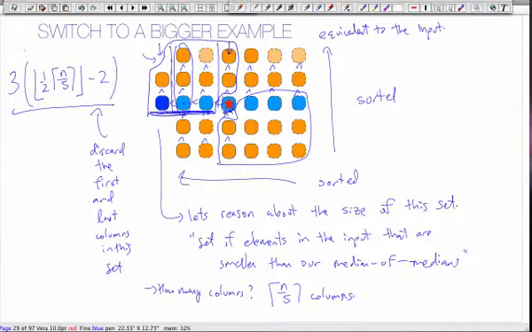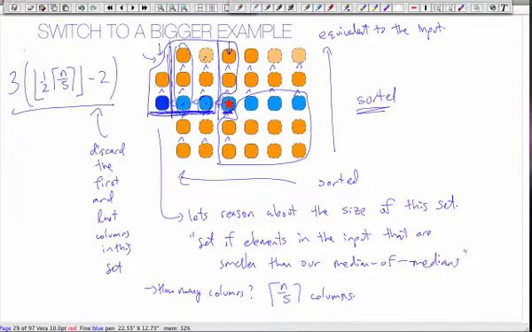Overall, we're trying to compute the number of elements that are less than this star element. So we know that this blue element is less than, this blue element is less than, and this blue element is less than. Now, we're going to ignore this first column and this last column, but for every other column, since this blue element is less than star, and since the blue element has been sorted from bottom to top, this element is going to be less than blue, and this element will be less than blue.